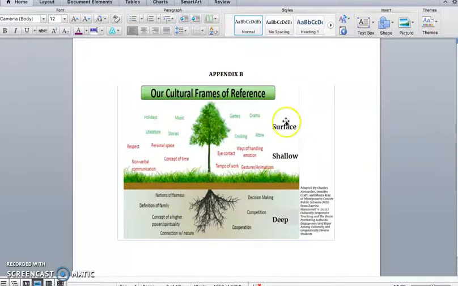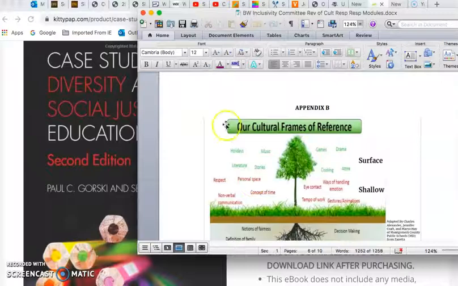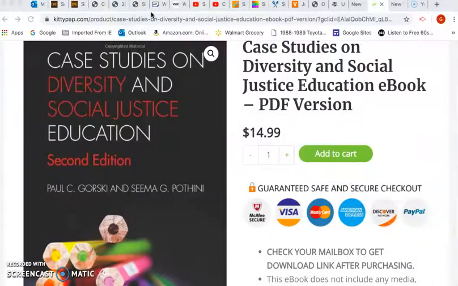And then this is the cultural frames of reference. They go from surface level, shallow, to deep. And those questions that the students use to self-reflect, they have the questions based at the surface level, shallow and deep. And so it kind of goes along with this. So when the students self-reflect, the questions are either very intense or deep or whatever you want to say, or they're very shallow, but they're all in there. And so the students could definitely develop their ethnic biographies based upon those questions there. So that's pretty much all that I have to show.